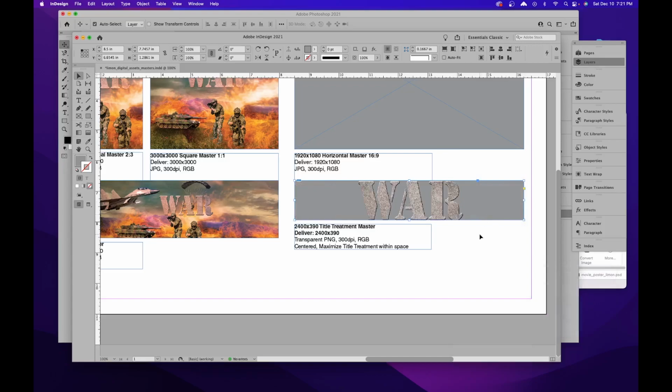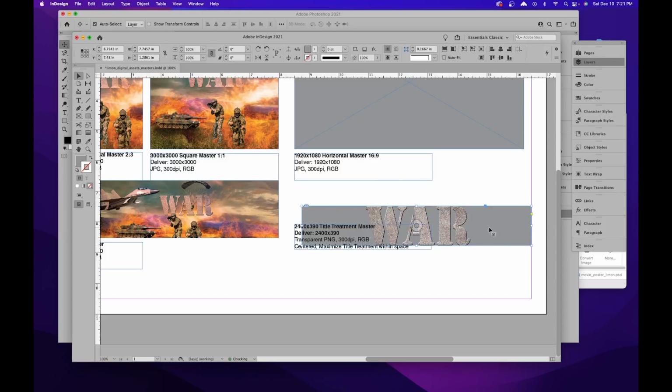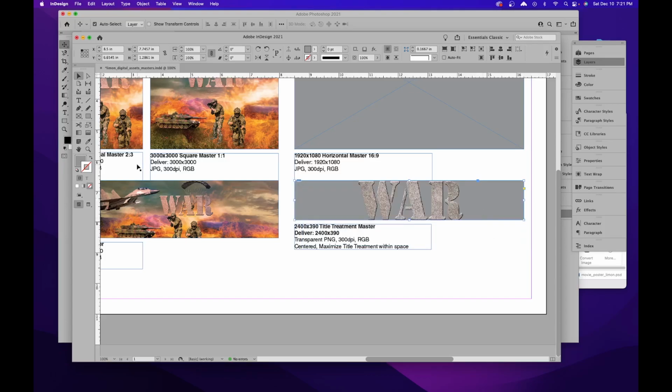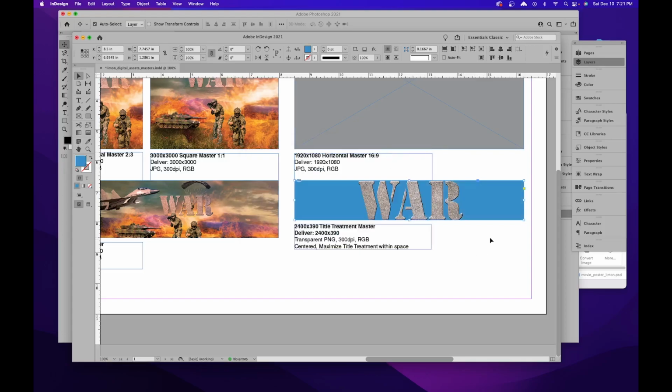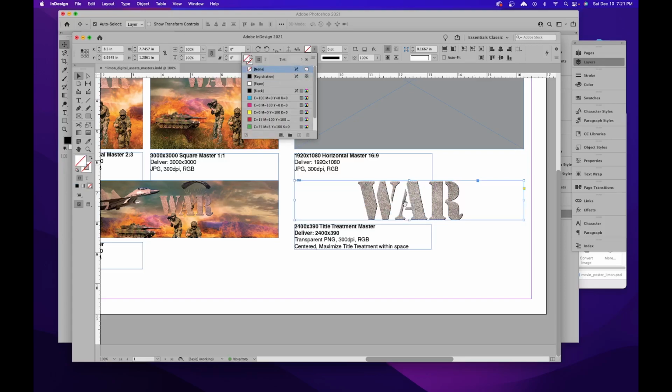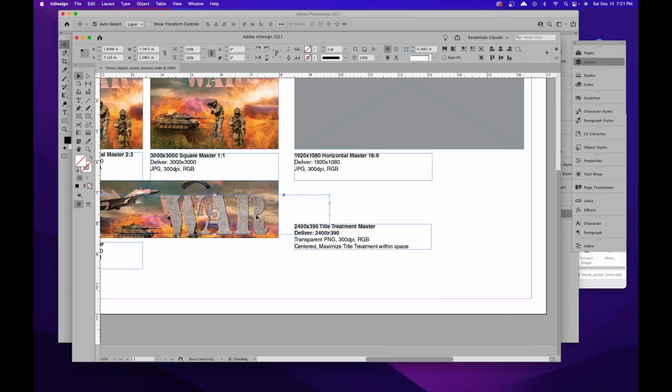And that is it. The reason why we see gray here is because this image frame has gray. So if I was to choose any other color, it's going to show me the background. If I choose no background, none, this image is transparent, so wherever I place it, it's not showing anything behind.